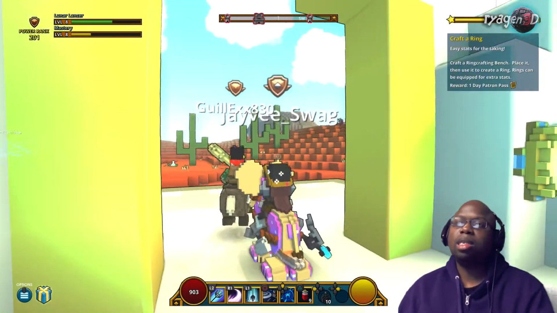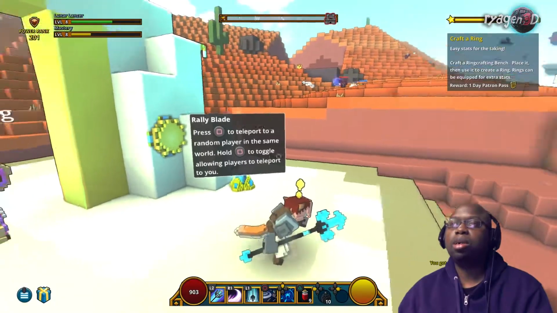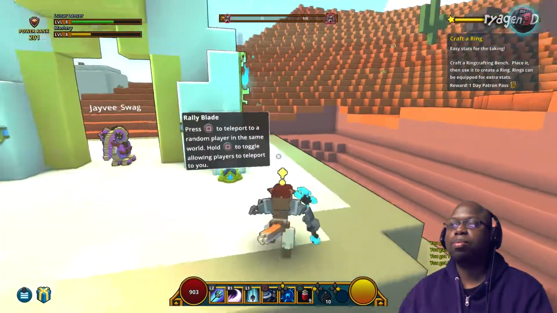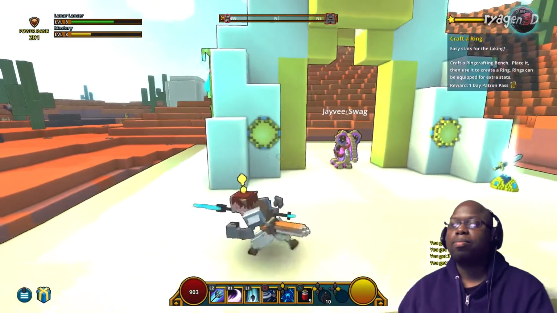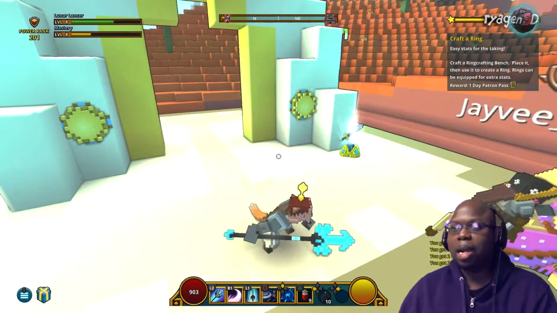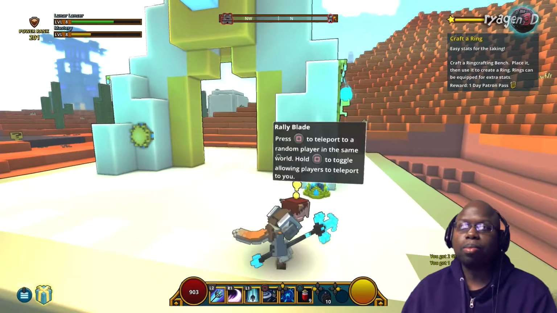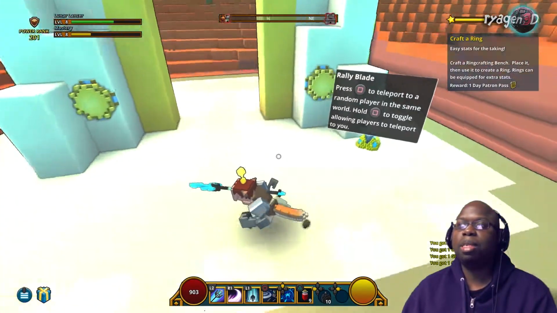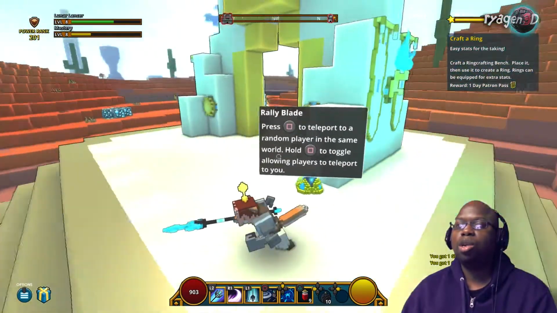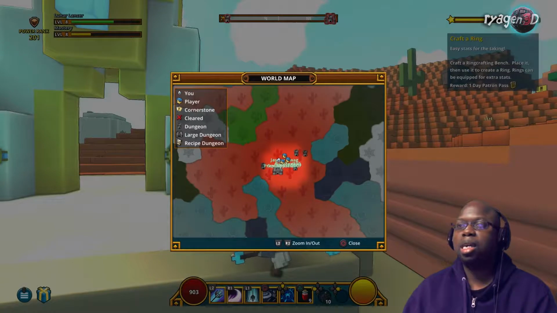Alright, so now we're in the desert world. So that was one of my missions I had to complete. I had to actually go in the desert world, and you'll see there's other players here already. I know I'm explaining this as if I know what I'm talking about, but I've played this enough where I kind of get the gist of how this works. You have this blade in some of these worlds where if you toggle them, it'll allow you to warp to other players that's already heading to other dungeons.